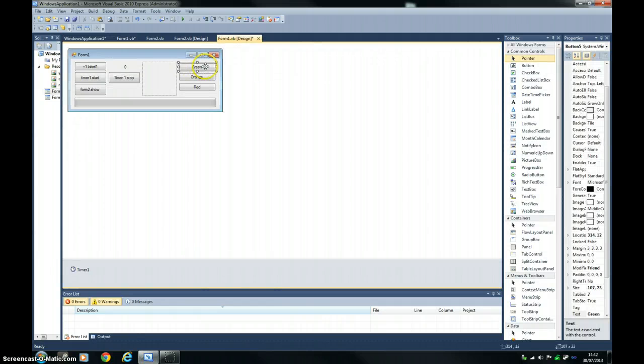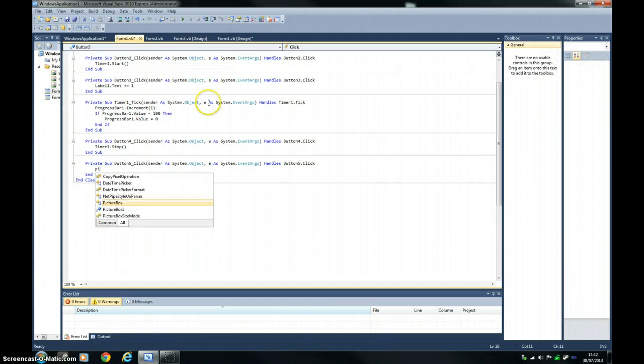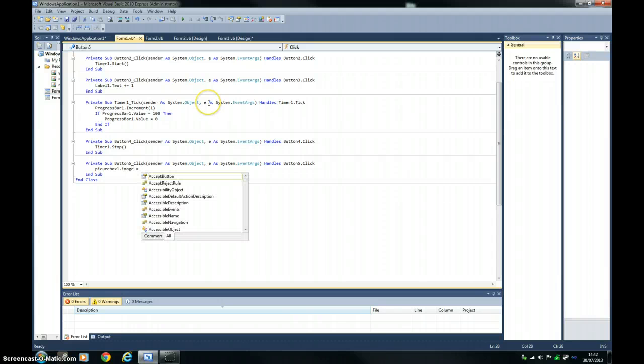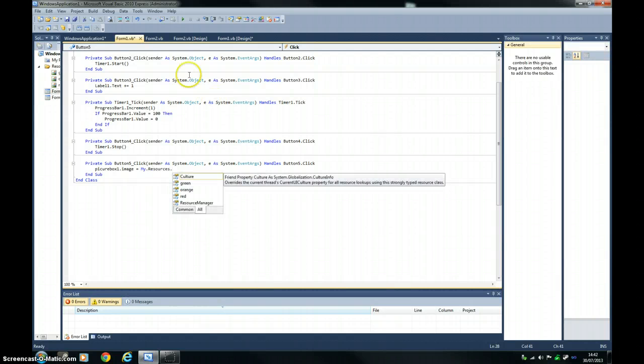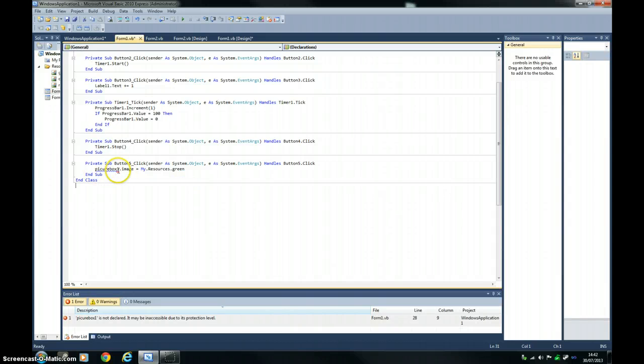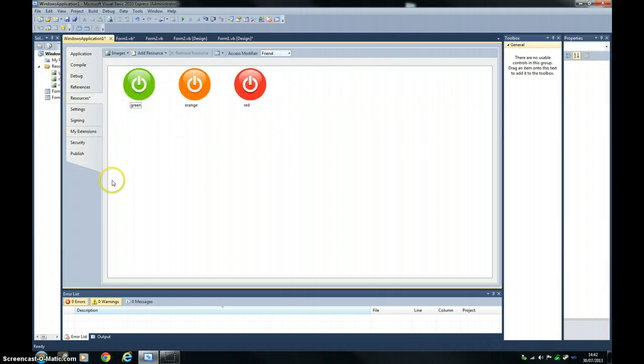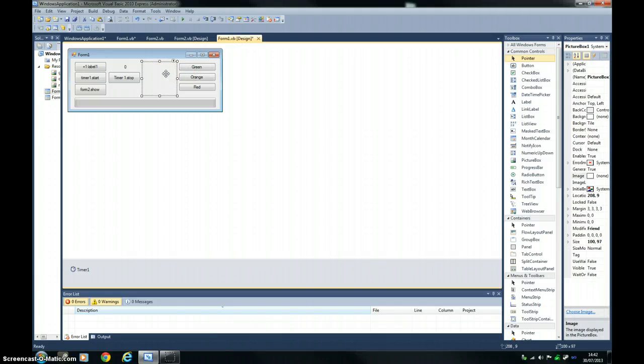What we can do is when we click green, we can go picture box 1 dot image equals my dot resources dot green. What it's doing is it's taking my.resources, which is this, choosing the green one and placing it in picture box 1.